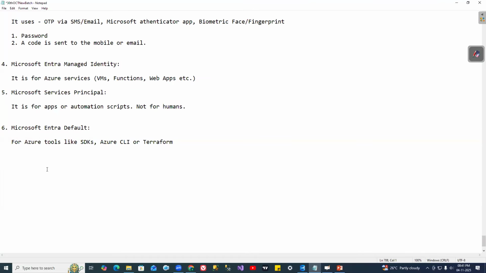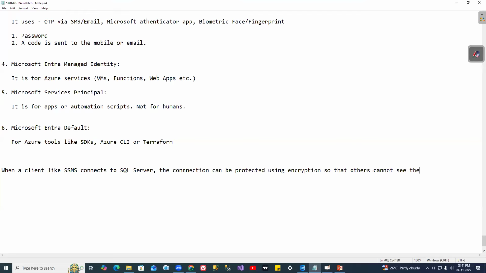Let me write here. When a client like SSMS connects to SQL Server, the connection can be protected using encryption, so that others cannot see the data being sent over the network.